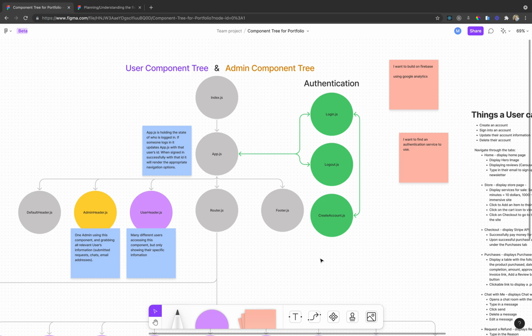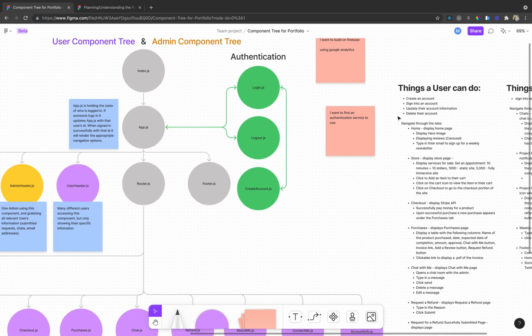Also, for me and how I build out mine, it shows me every view that I will have as well. Over here, you can see I write down bullet points of what each component does. I have home here saying this is going to display this, this is going to display this, and the user can type in here. This feature, that's what a feature is, something a user can do. A feature is where information starts. It starts with our user.